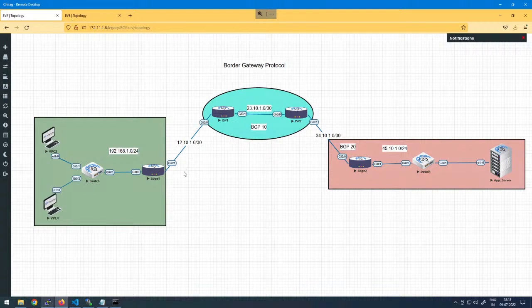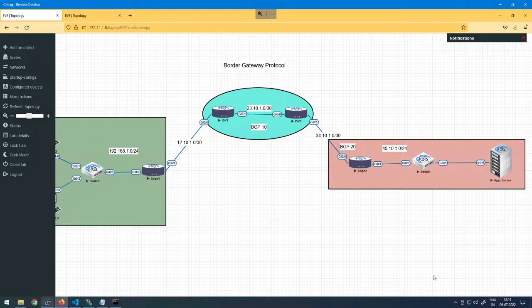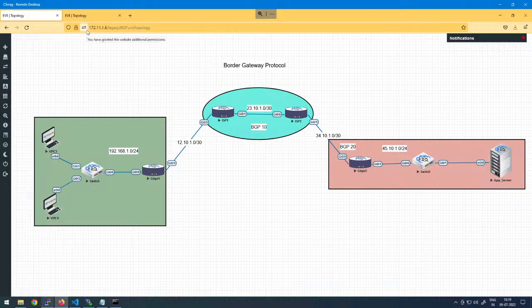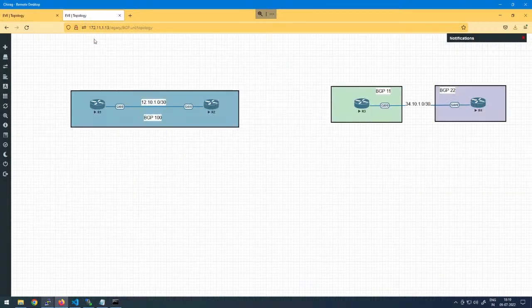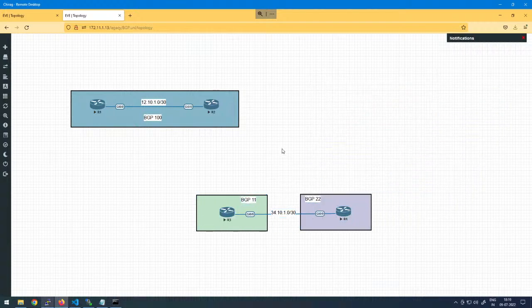Similarly, as we know that we cannot really work with just iBGP or just eBGP, we need to also deal with eBGP neighbors. So let's understand how eBGP neighborship can be built, and after that we will configure this topology where I have a site connected to the internet, then another site connected to the internet, and we'll make these end devices communicate with the server. So first of all, our target is to learn how eBGP neighborships are built. I'll go back to my other topology where I have 2 routers and I need to put eBGP communication between them.